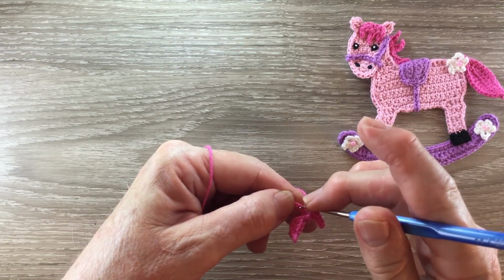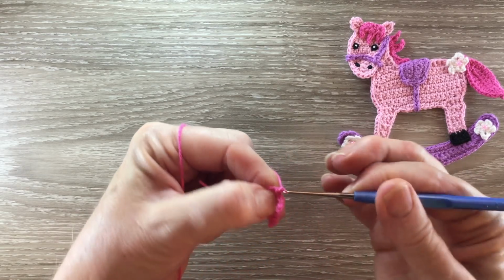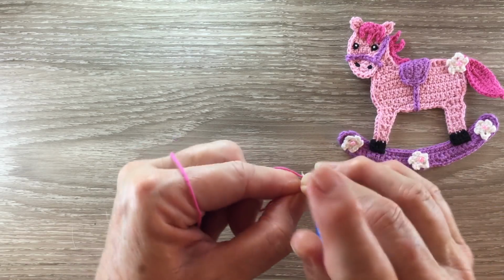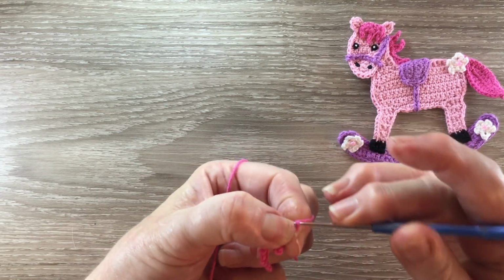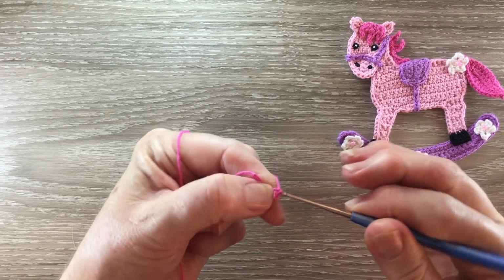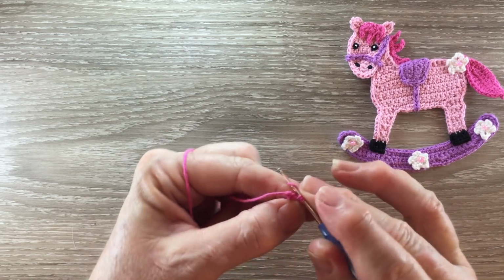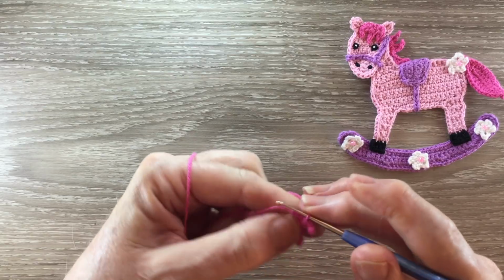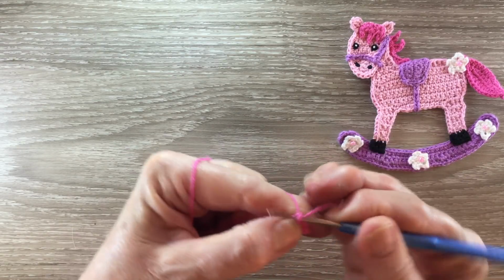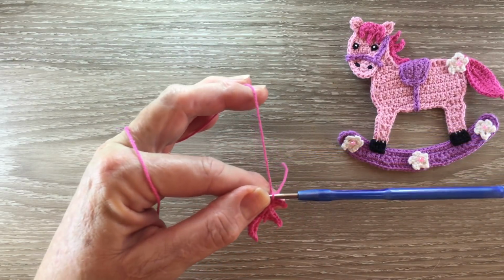Miss the next of the original chain and work a slip stitch into the next. Then work 4 chain and work a slip stitch into the second chain from the hook. A single crochet into the next stitch and a half double crochet into the following stitch, and then slip stitch into the last of the original chain. And that's the mane done. I'll fasten off.